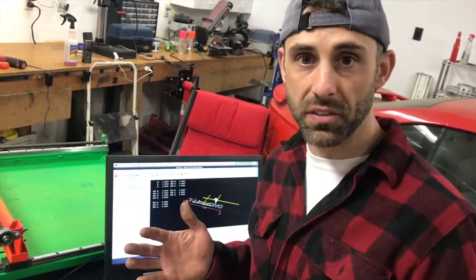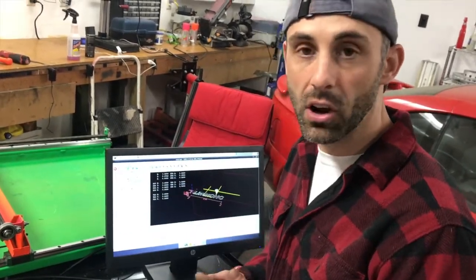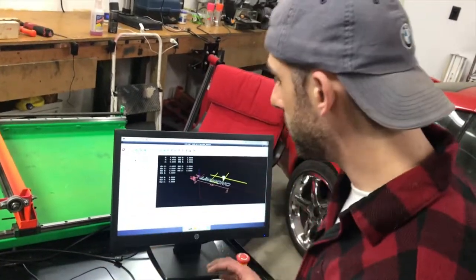And there's tons of different codes for G-code, not just turning on or turning off, but I think there's like 90 to 150 different codes or something like that. So I'm just gonna turn a certain axis on or off. So it's very, very simple.